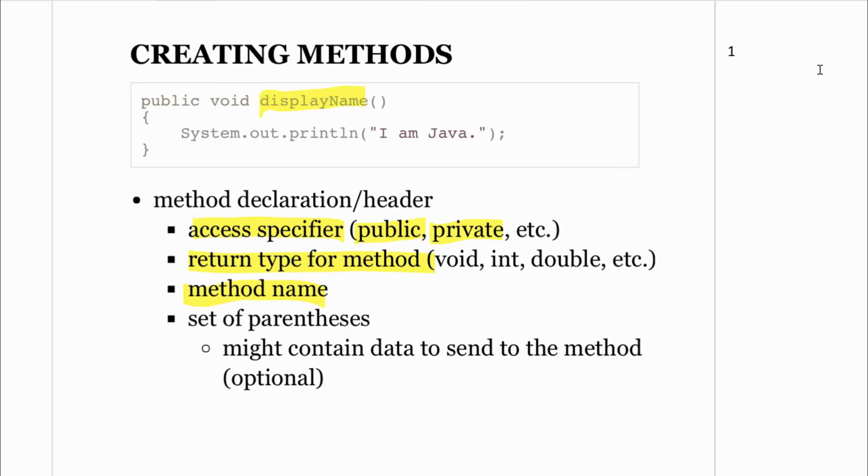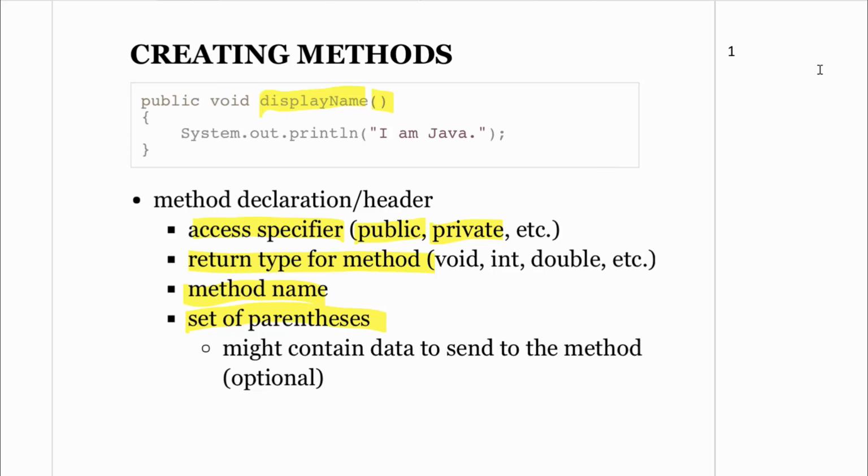And then at the very end, you have to have a set of parentheses when you're writing your methods. So the parentheses up here, every method will have a set of parentheses, and in some cases, you'll be writing stuff inside the parentheses. So we'll talk more about what that means exactly.